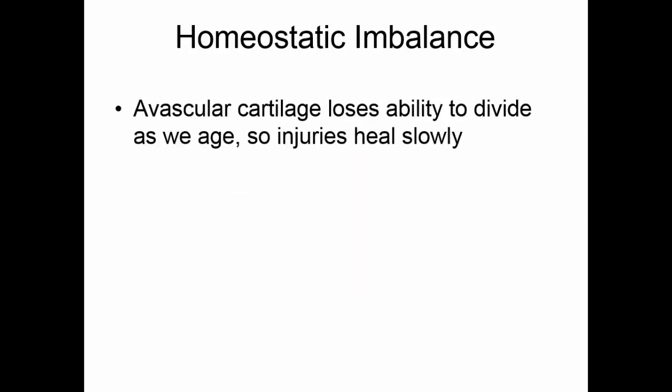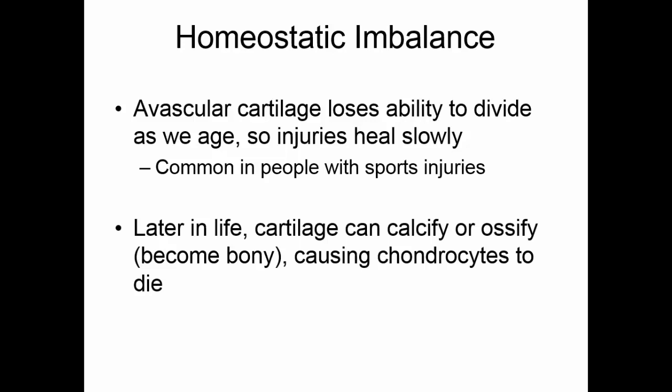Because cartilage is avascular and loses its ability to divide as we age, injuries heal slowly. These kinds of injuries are very common in people who play sports and have sports-type injuries. Usually cartilage is damaged in those. As we get older, cartilage, particularly damaged cartilage, can have calcium deposit in it. Now this does not make it bone, but makes it rather more like chalk, so it's rather easy to crush. The cartilage can ossify or become bony, but here it tends to get bony spurs to it, and this causes inability for the joint to move well.